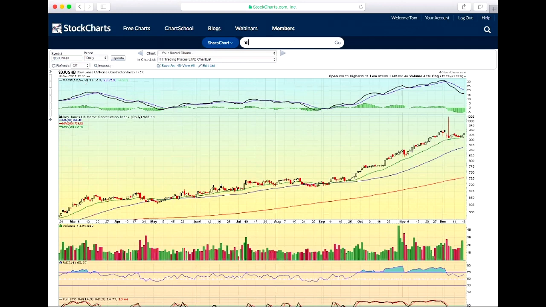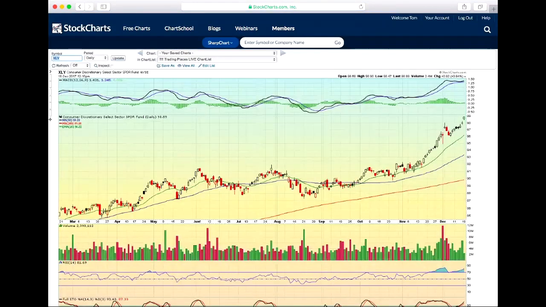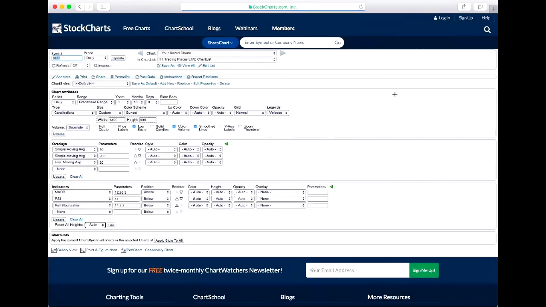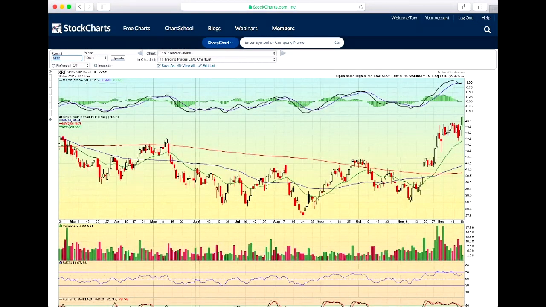Also, if we take a look at the XLY, the consumer discretionary ETF, it had been on fire. We saw a pullback after a gap up maybe two weeks ago, but since then it is right back on fire to the upside. Part of this is due to home construction, where we're seeing a lot of strength. But really, the thing that's lighting a fire under consumer discretionary, no doubt, is retail. And here is the XRT, the S&P retail ETF. After pulling back and nearly touching that rising 20-day moving average, it's just blasting back off again and setting new highs, which is good.